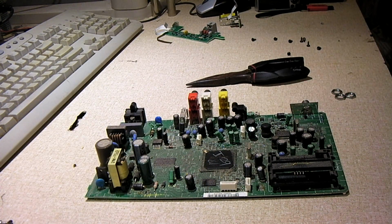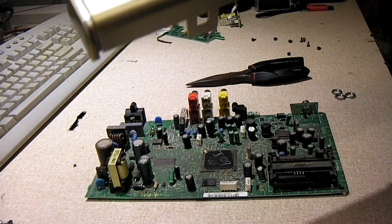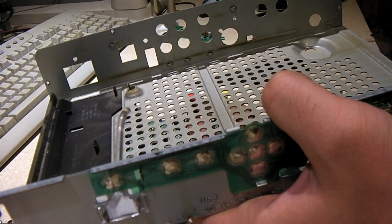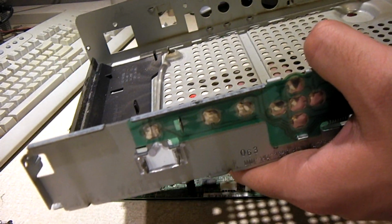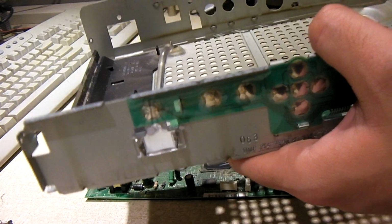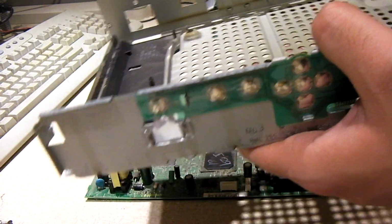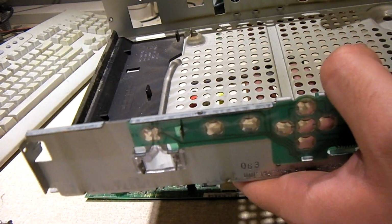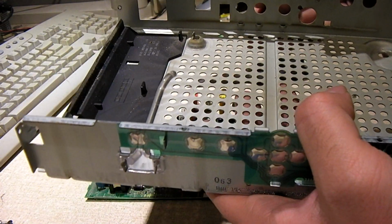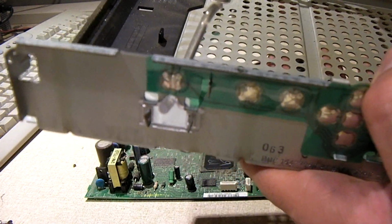I think I'll be able to mount the laptop motherboard inside this chassis, and this time instead of taking out the entire back, I'm going to try to leave some of this in here. I'll use some tin snips or something to try to keep at least the sides in here. That way I can fasten the cover back on this thing the way it's supposed to go. Because let me tell you, getting into the TiVo box, the existing one, is a real pain.